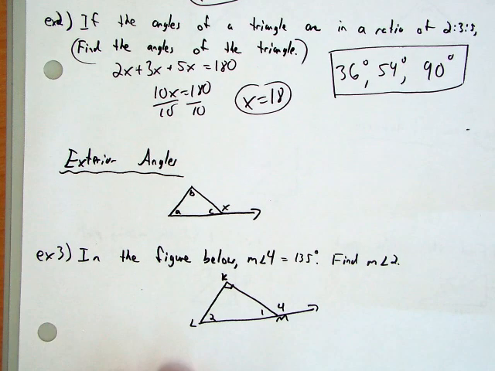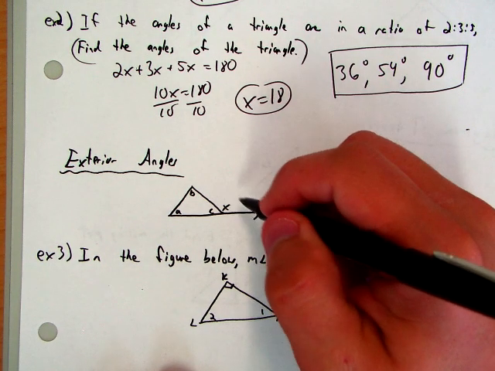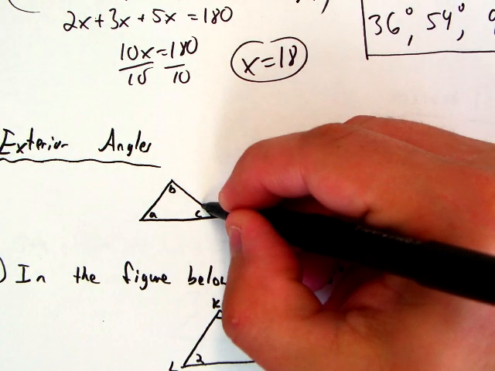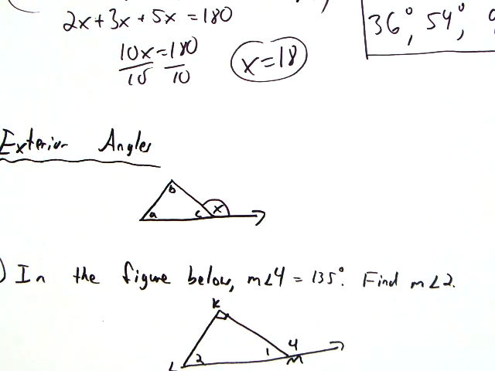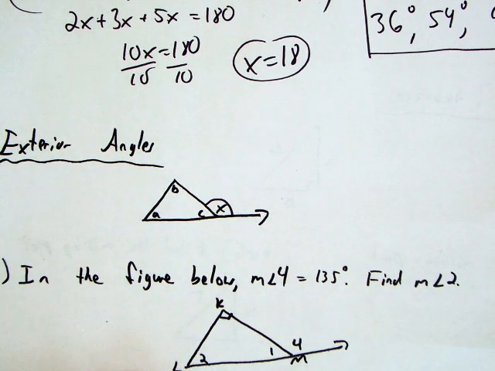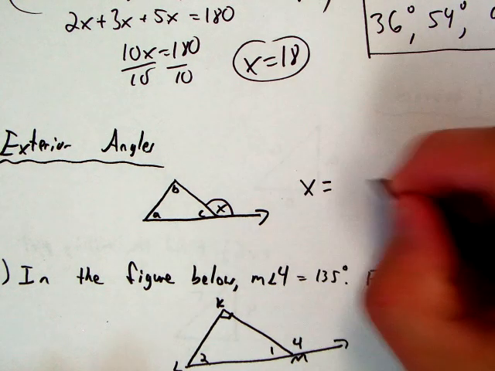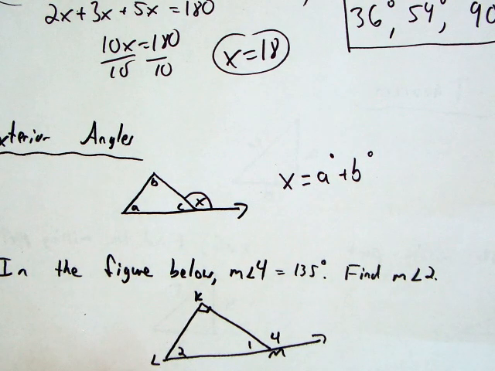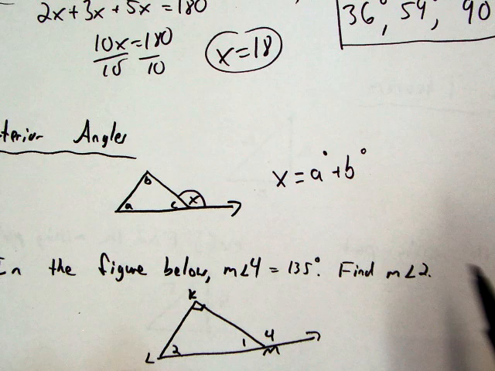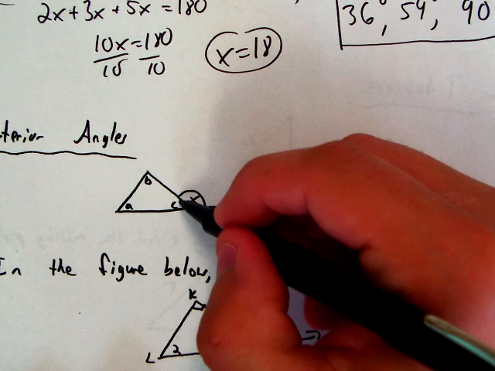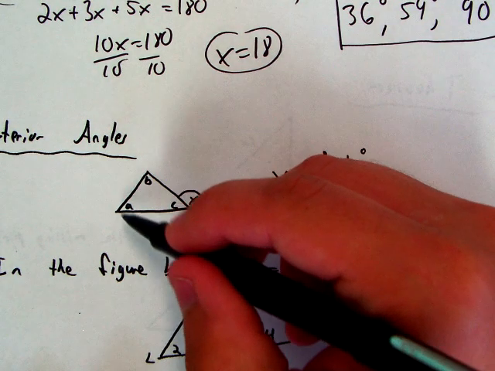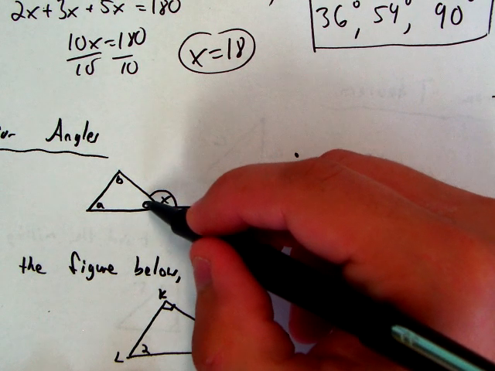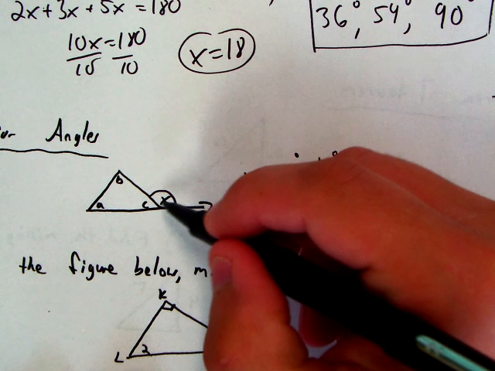Continuing to talk about triangles now, let's find exterior angles. So there's a special rule when it comes to finding the exterior angle of a triangle. So this here is an exterior angle because it's outside of the triangle. And we can say that x is equal to a plus b. Now, how we can show that this is actually true is because a and b and c all form a triangle, so they equal 180 degrees. And I know that c and x form a straight angle. They also equal 180 degrees.